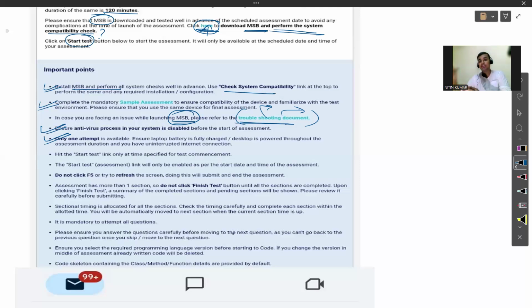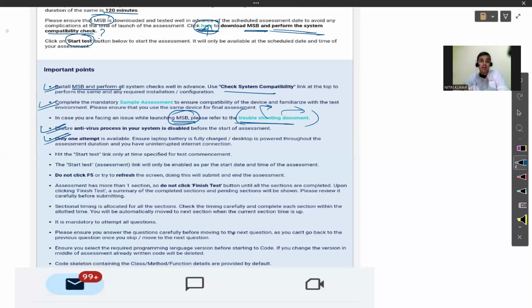Even if your laptop is fully charged, make sure it is plugged in, especially if you have Wi-Fi at home. If it is connected through internet, then it should have a charger as backup. Or if you have a good internet connection on your phone, you can use that also, but make sure your internet is uninterrupted during the examination for the whole 2 hours of it.